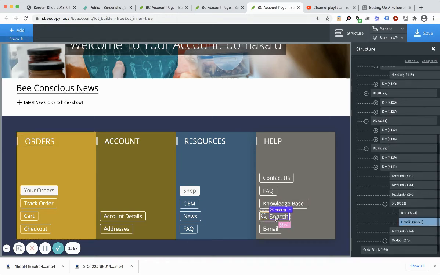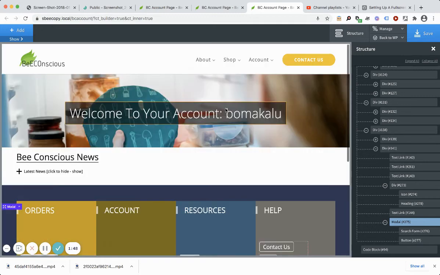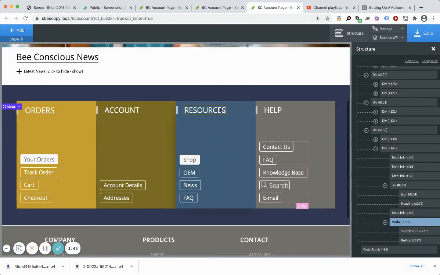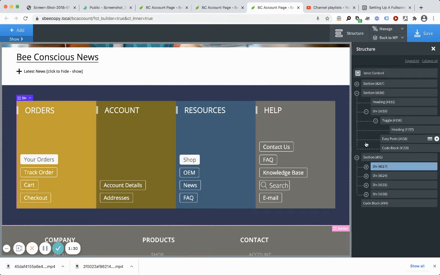And there's a search area here, which is basically a modal with a search box inside it. That modal is down here, and it's not visible at the moment on the back end. So you can see all I have here, if I go into it, is a section with a div, and inside are the separate divs, which are the wraps, and then those change according to what you want to put in them, and I put them in an order. The client can change them. You just move these around. The code block there is for some CSS and some other stuff.